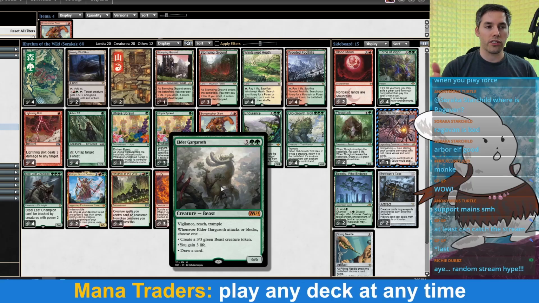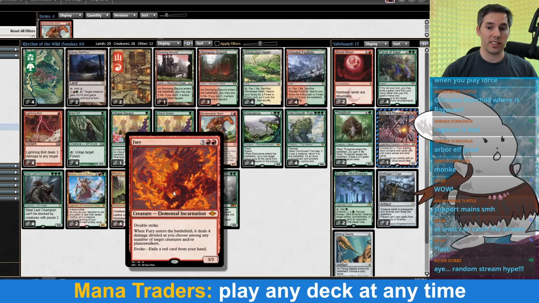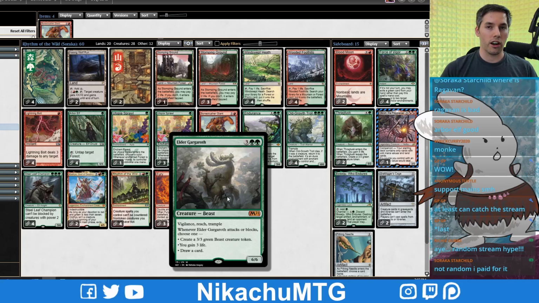Imagine this Elder Gargaroth comes down as a 6/6 creature and immediately attacks and gets that value. Oh, I'm loving it. Same thing with Fury, actually. They'll never see that 6 damage coming. Not to mention, we can put a counter on creatures, so you put a counter on the Elder Gargaroth, now it's a 7/7, now not even Unholy Heat can hit it. Basically, nothing can touch this card.